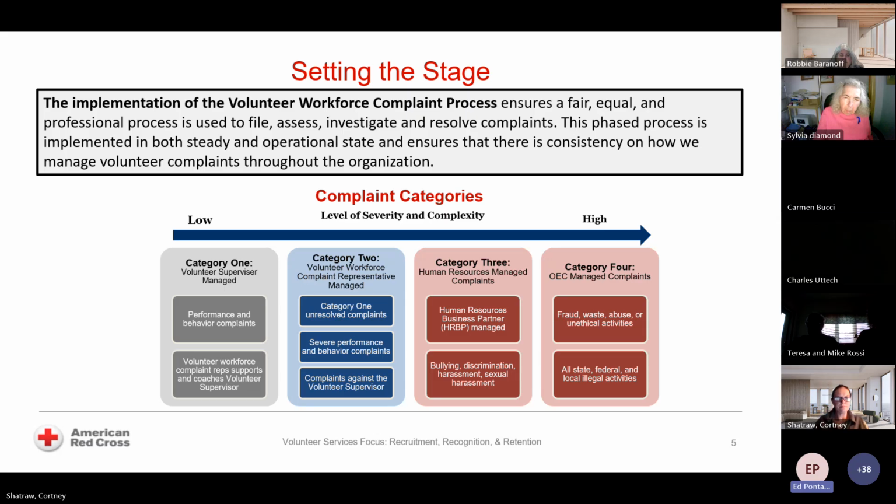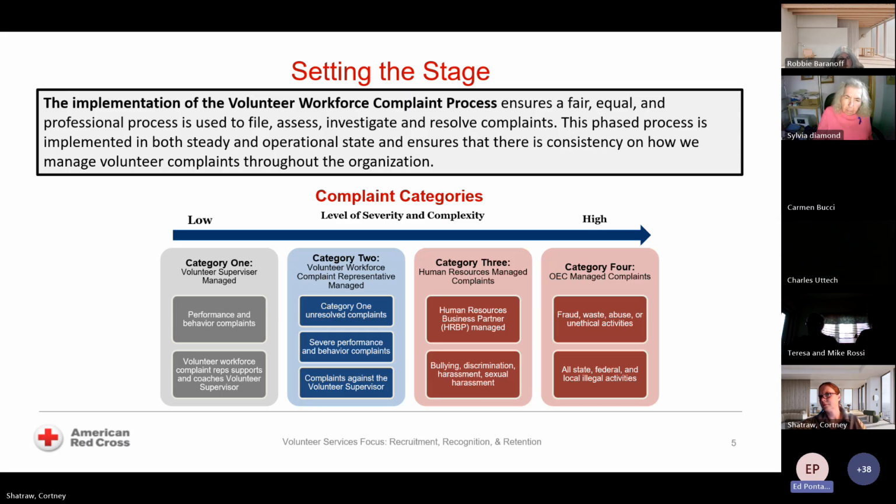Those are the kinds of things that you would expect your supervisor to become involved in, to try to resolve. Again, if I mention just simply a performance matter, the volunteer doesn't show up for responsibilities or perform the responsibilities in the manner in which they're expected to perform them, or otherwise has difficulties, you would expect that the supervisor could deal with that by speaking directly with the volunteer, trying to provide hopefully some guidance and some supervision, and try to help the volunteer to be more productive in the performance of their responsibilities.